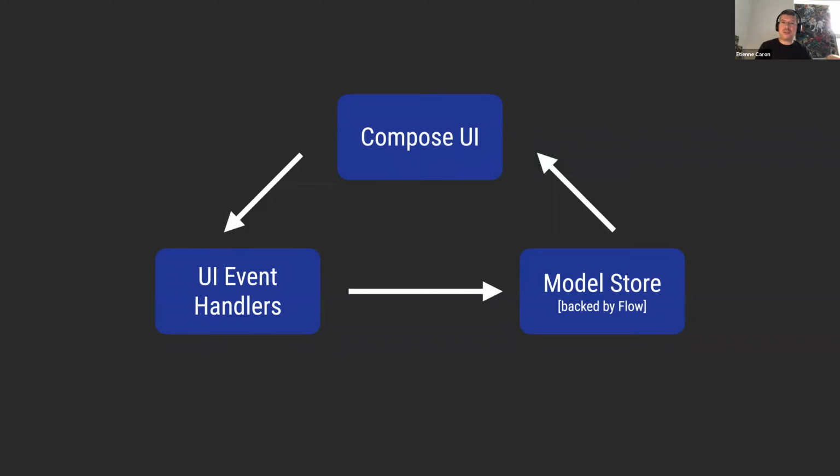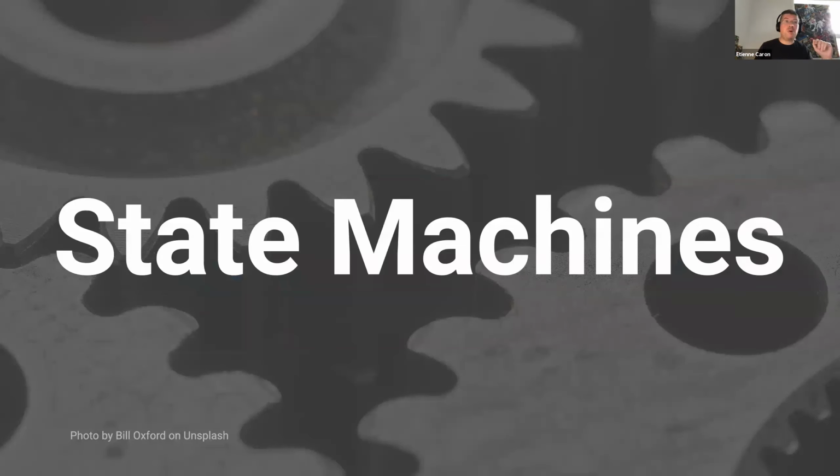I have done a few other talks on MVI and talked about state machines and how you can use them to better guard against cases where you have operations being applied onto your model store and you have no rules to keep things straight, you can still get into cases where your state is going to be incoherent. So those are just techniques I like to use to guard against that. So I encourage you to check out the repo and look into my third example, which is all about state machines and the use of flow as a storage.